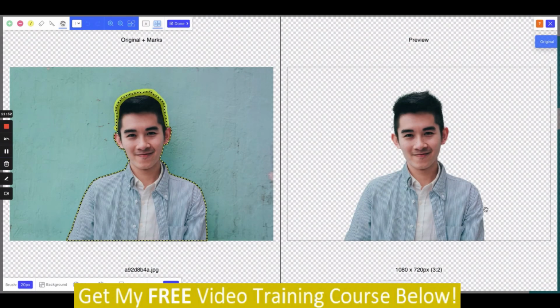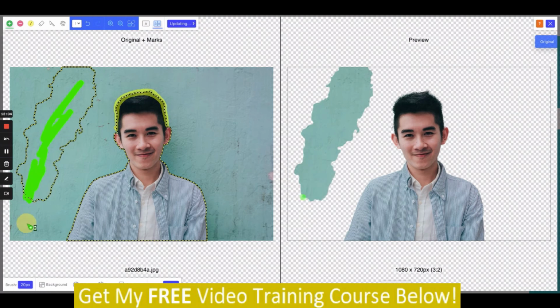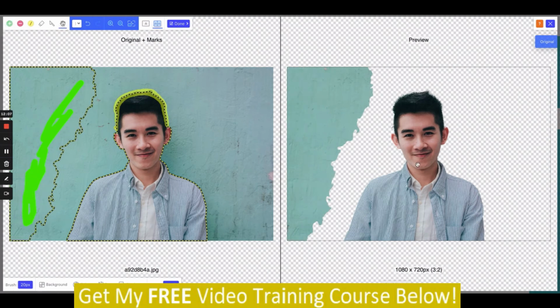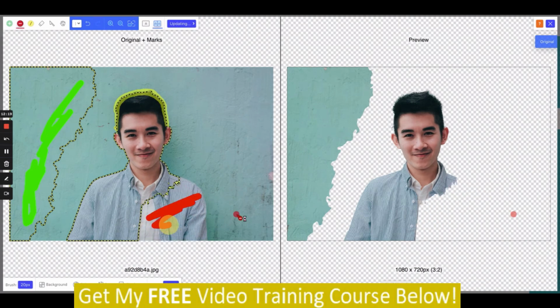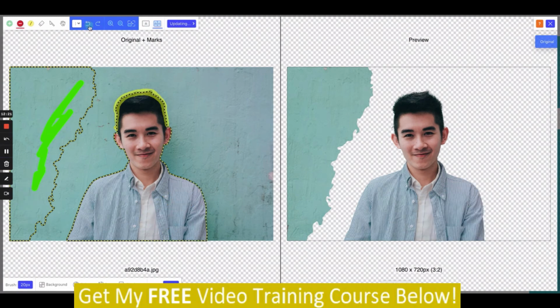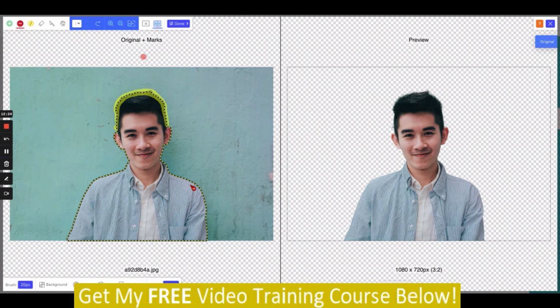It has already automatically removed the background, but can you see, you also have the option of editing it. If you want to add something, you just have to click on this green button, cover that area, and it will be added on the final preview image. This is the image you will be getting when you export it. Okay. And if you want to remove something, you have to choose this red color button and remove it. Now let me undo both the things. We have a perfect picture without background.